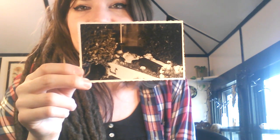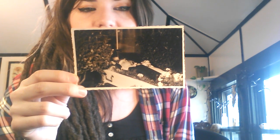So the first picture, I'm just going to show you the first one. I was going to save this one for last because I don't normally buy this kind of stuff, but it kind of goes with what I found at the antique store last time. This is not a cabinet card photo, it's just a photograph. I'm going to assume that this is a dead person, because this one seems a little more legit than the other ones that I showed you guys. But this is what it looks like. And yeah, I got this for $3.